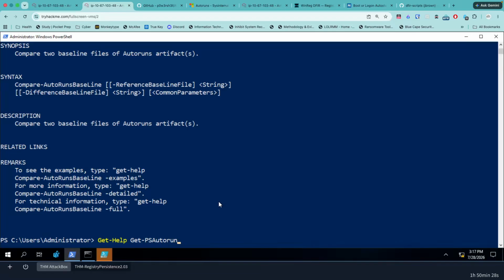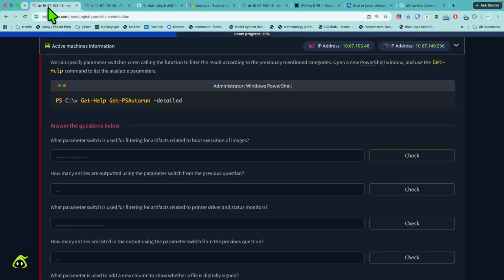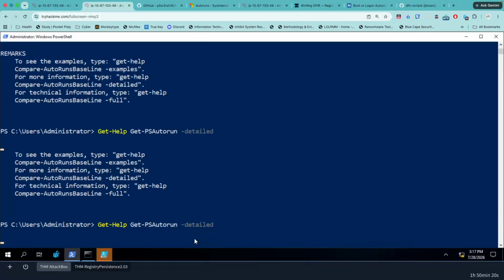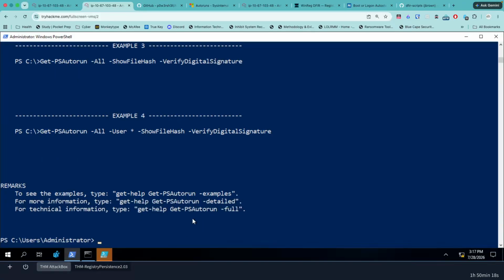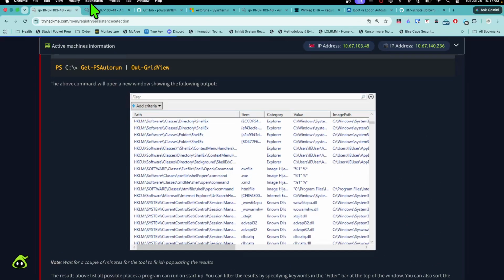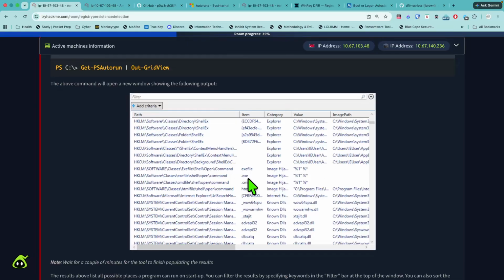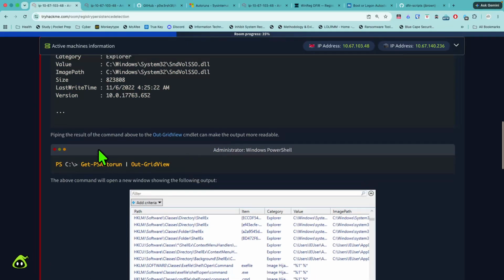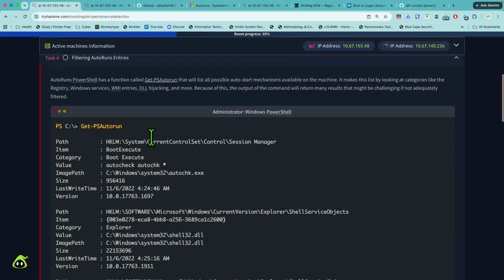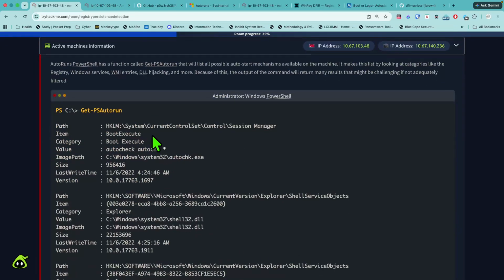Get-Help Get-PSAutoRun -Detailed to see very detailed, pun intended, information. Detailed. Booyah! Nice. And since it is a lot of information, we're going to pipe to Out-GridView so that way we can see more. Bringing results out to a command will make the output more readable. Sweet. Awesome.